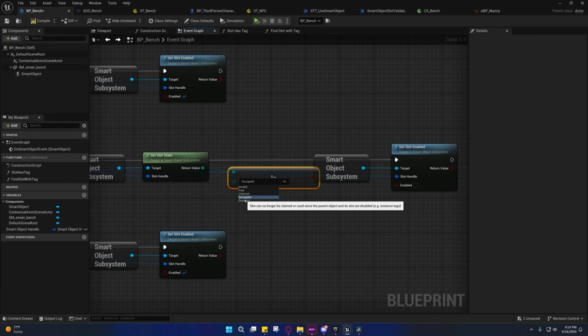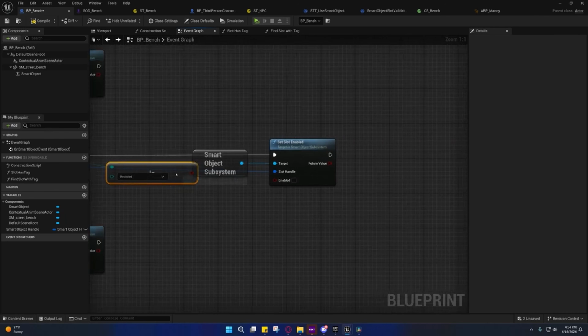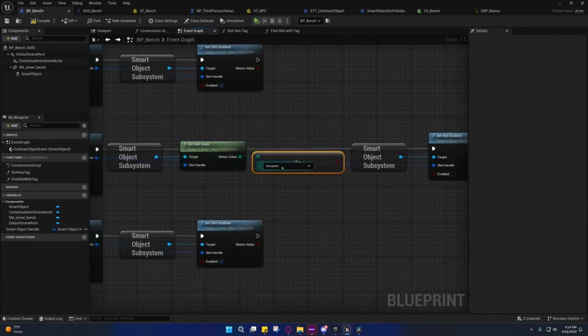No, let's see. So we might have to check to see if it's unoccupied or claimed. Either that is not equal to unoccupied and not equal to claimed, or we could do is equal to free or is equal to disabled.